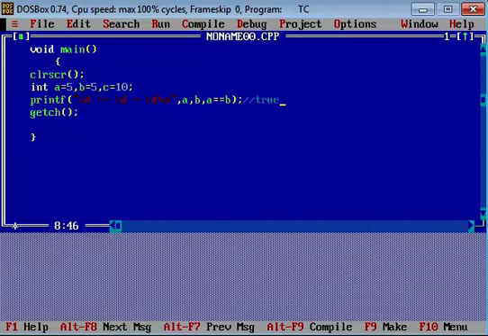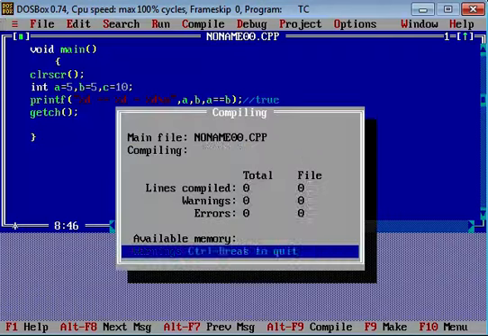This is true because the value of A is 5 and B is 5. So the result is going to be true. So let's see.